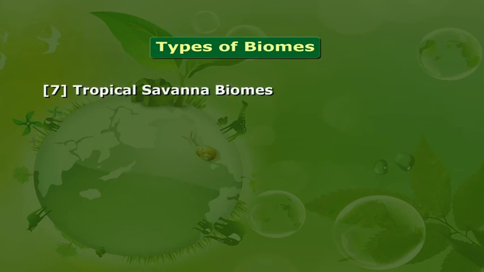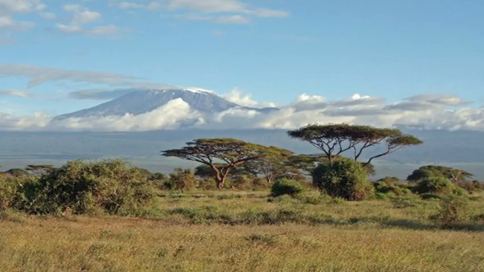Apart from this, tropical savanna is also one of the types of biomes. Tropical savannas are grasslands with scattered drought-resistant trees that generally do not exceed about 10 meters in height. They are found in warm regions with 40 to 60 inches of rainfall, frequent fire and a prolonged dry season. They constitute extensive areas in Africa, Australia, South America and Asia.